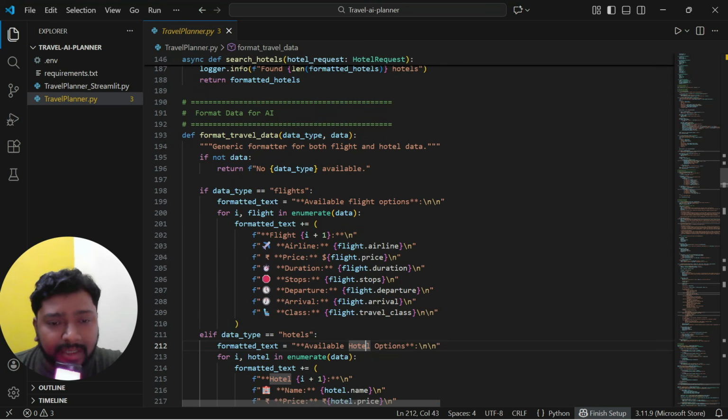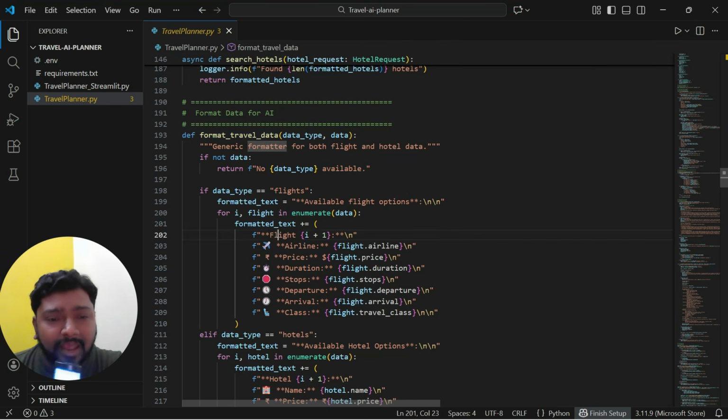Next is the format data for AI. I created one function that takes structured travel data, flights or hotels, and converts it into human readable, meaning markdown format, text, preparing the data to pass into the LLM prompts. In short, it turns clean API data into AI friendly text.